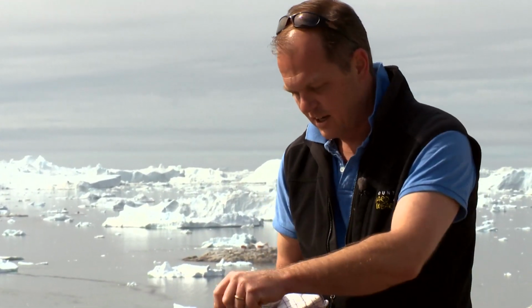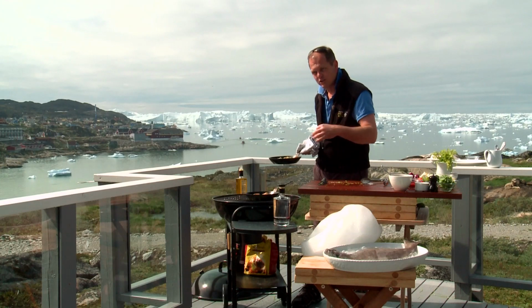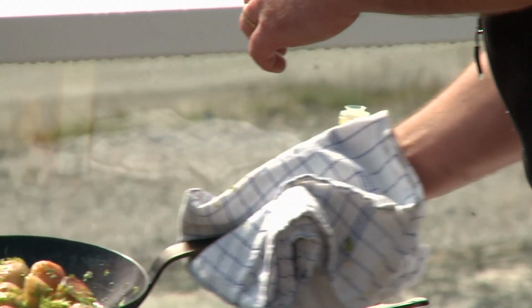In with these herbs. Just chopped chervil I'm using today. Could have been chopped parsley, could be chopped dill. But keep it to one of the softer herbs. You don't want a rosemary or a thyme or something like that. It might be a bit strong for this fish. Now we're going to plate this up.